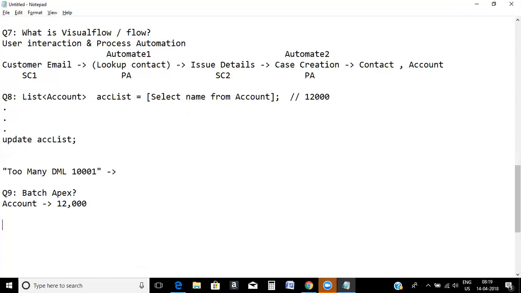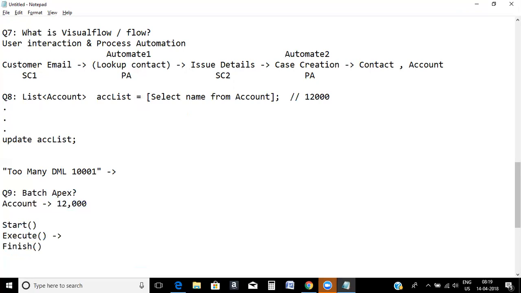So what is batch Apex basically? You have 3 methods: start, execute, and finish, right? So it's an interface you will implement. A class can implement it, where you provide implementation for the 3 methods. So for these 12,000, the query will be executed in the start method, and the execute method will run for different manageable chunks.